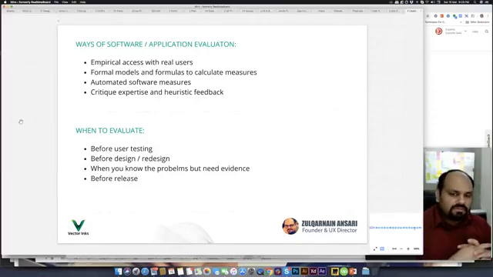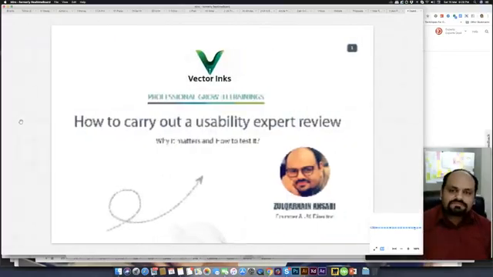And when you know the problems but you need the evidence, that's when we need evaluation based on evidence. And before the release, we want a smooth transition, a smooth outcome, without any rough edges. So this is where we use these evaluations.